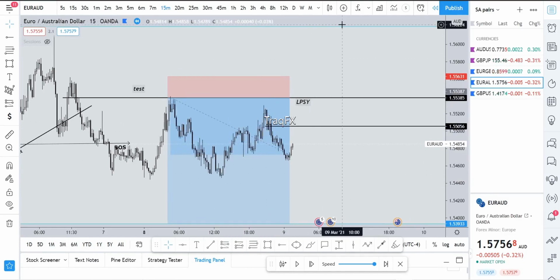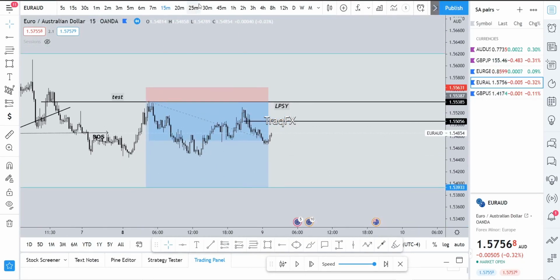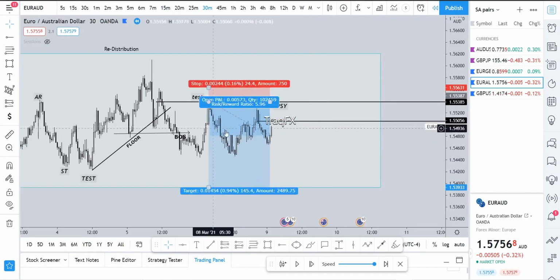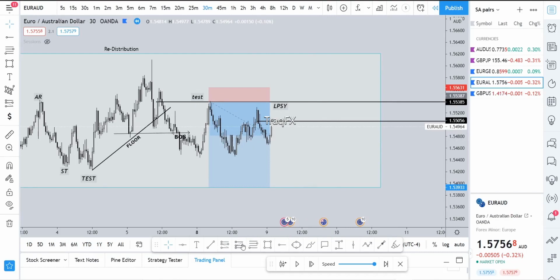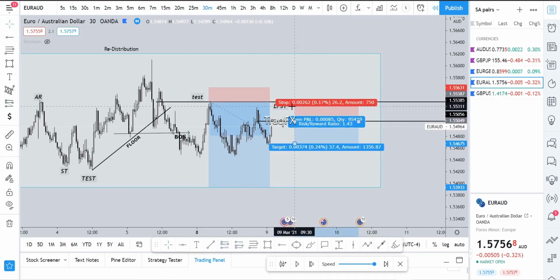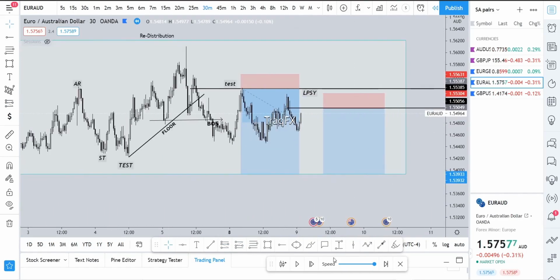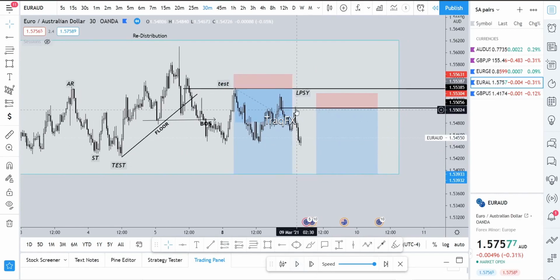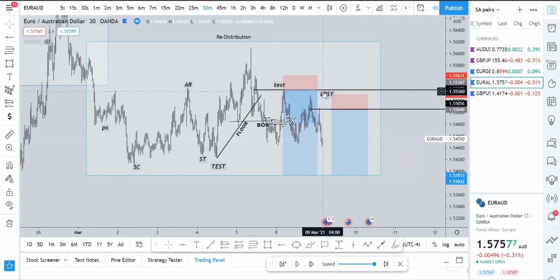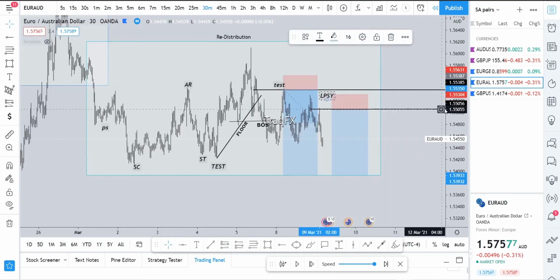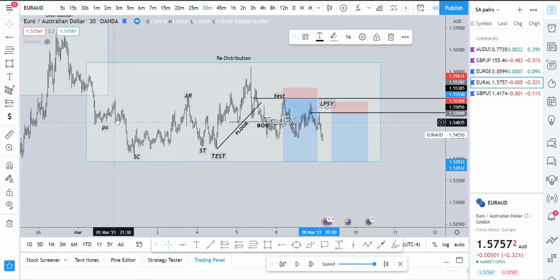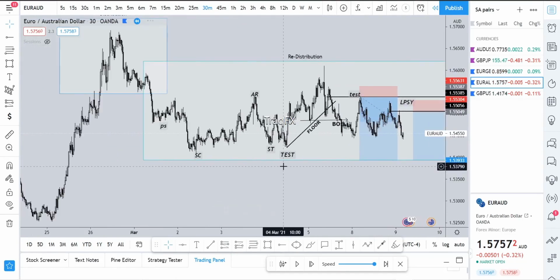So there's several entries, several confirmations we can align with this, but for now we'll just stick with that. Right, selling off this open, stops above this high, targets below, and let's let price run out. So it clearly taps in simply to mitigate this. Right, we have our LPSY, and this is our full schematic. The full schematic is played out and has done what it needs to do.